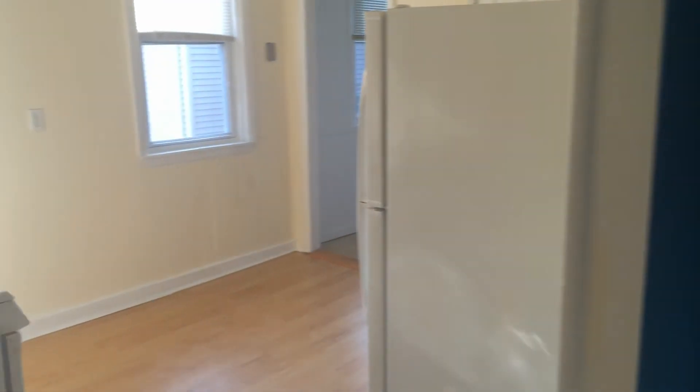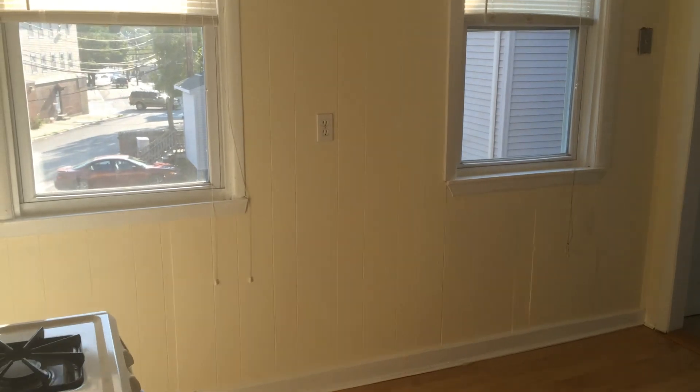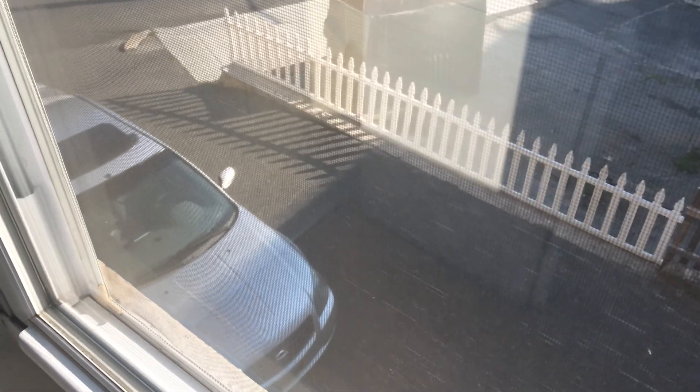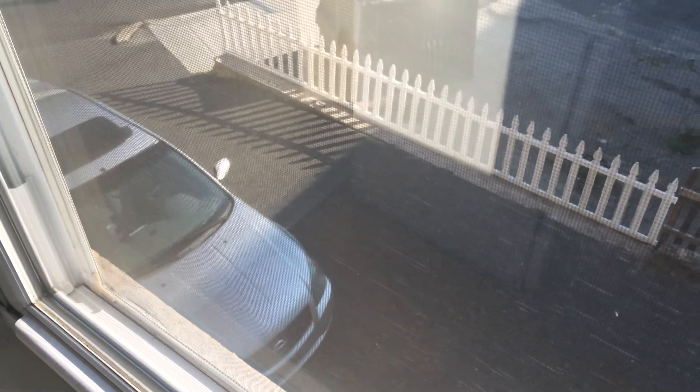And if you're thinking about getting in your furniture, this would be your best option here. That door there leads down to the street side, so getting in your bed and larger items will be no problem. And lastly, we'll take a look down the parking lot. If you see out this window, you'll see the silver Nexus car there — that would be the tenant parking, and then the entry is just over here.